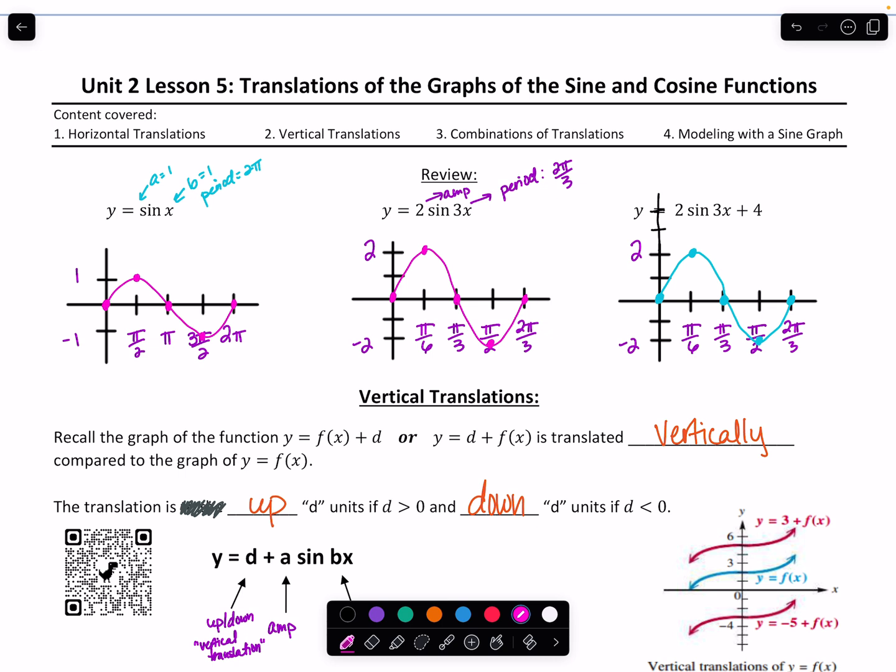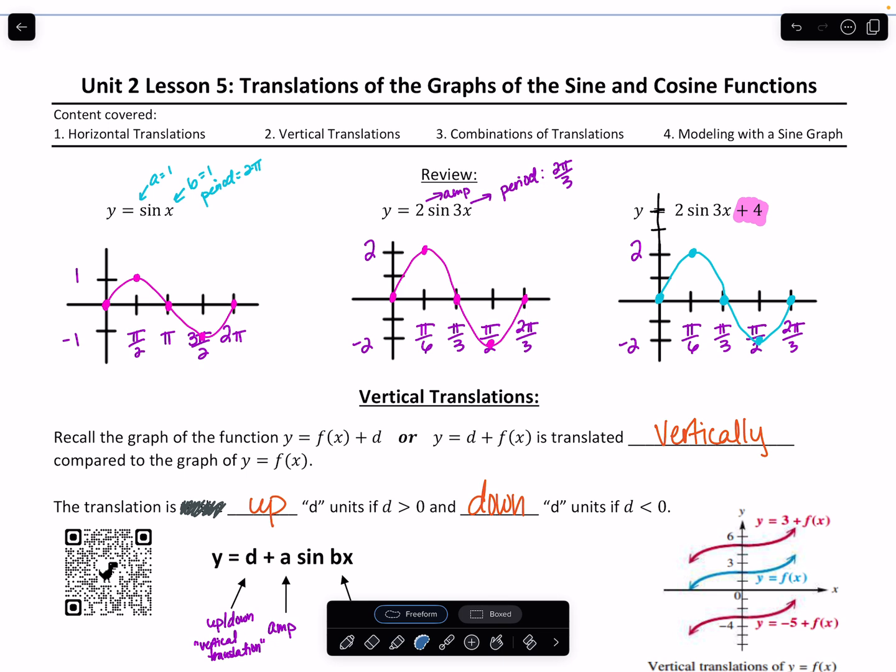All right, so then look at the third one. We still have y equals 2 sine of 3x, right? And so the amplitude is still 2, the period is still 2 pi over 3, and so without anything else, my graph would look like it is now, the blue graph, right? But this one has a +4 in the back. What do you think that +4 in the back will do to my sine graph?